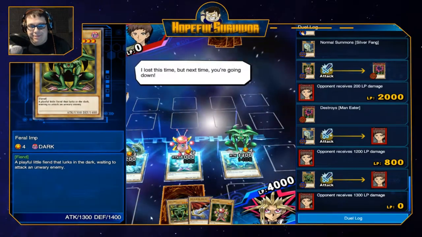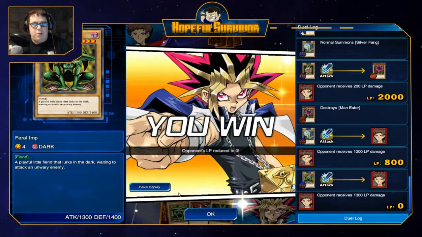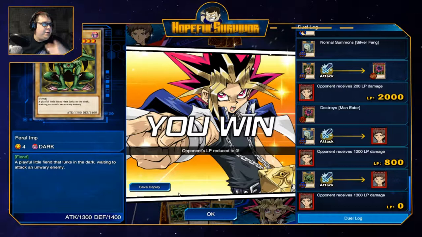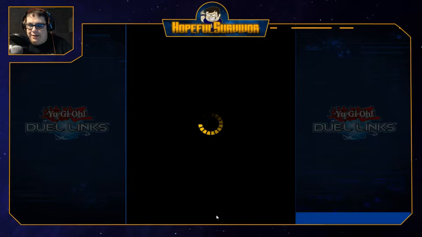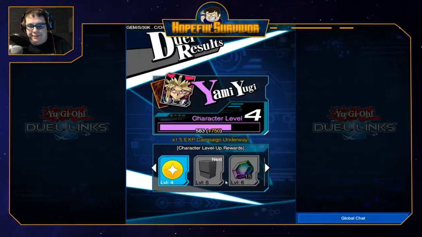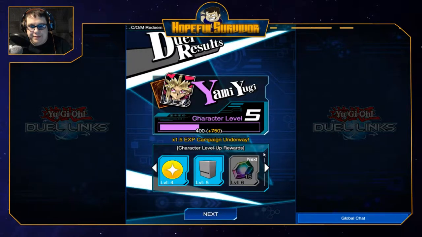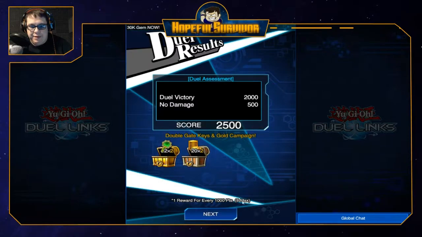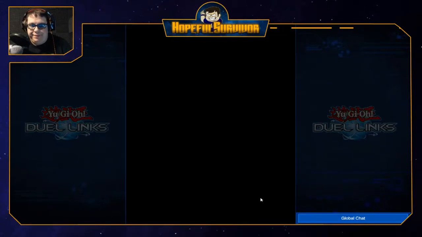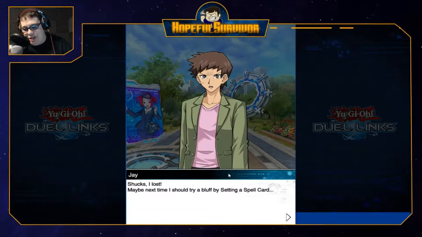Sorry, dude. I lost this time, but next time, you're going down. Yeah, good luck with that one. Boom! This whole point, the point, the win thing, yeah. Level 5, baby. Yeah. Shucks, I lost. Maybe next time I should try a buff by setting a spell card. Probably.